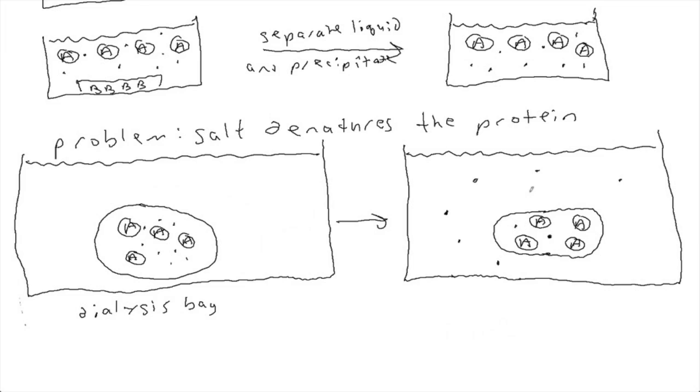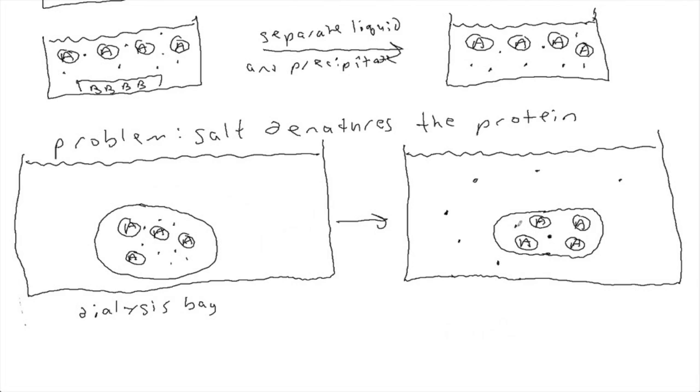The salt will diffuse out until the concentration of salt is the same inside and outside the bag. So you can't get 0 salt concentration, but you can get a much lower salt concentration. And then we could put the dialysis bag in another container of pure water and get even more of the salt out. We can keep moving the dialysis bag into new containers of pure water until the concentration of salt is almost 0, as low as we want.